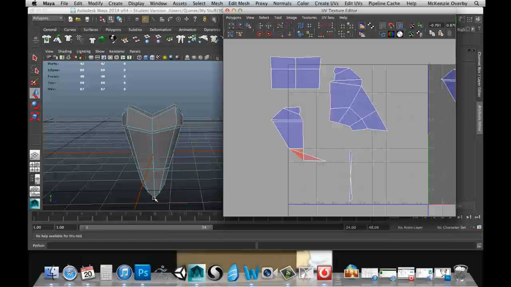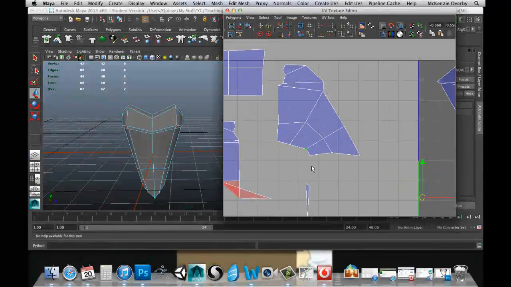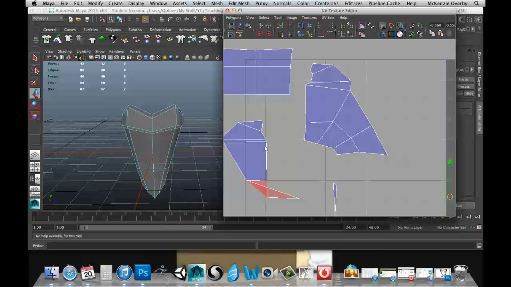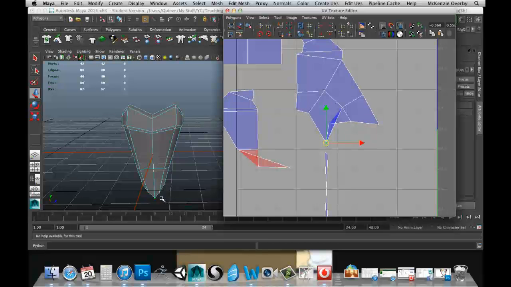So a good place to start might just be right at the bottom there, okay? You can see when I grab that, this guy right here lights up, okay? So this UV right here represents this bottom part of the tooth, okay? So I'm going to pull that out a little bit and just place it right here, okay? Just as a starter, okay? The next one up, if I grab this one that's connected to it, we can see that that is represented by this guy right here, okay?